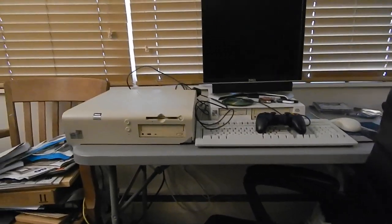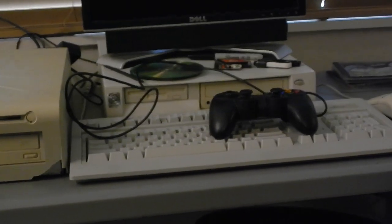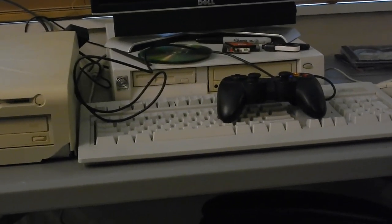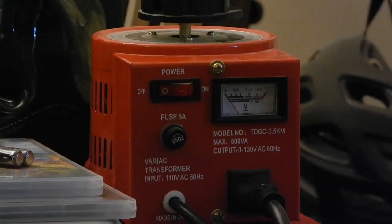All right, here we are with the setup. Got the computer here. I have a controller plugged in for some of the 3D games. The gateway's still back there, but it's not being used. And I decided to drag out this Dell monitor, which is a little bit bigger, has a built-in sound bar on the bottom, so it'll be a lot better for filming, I think. The other Dell monitor I have, I think, looks a little better at lower resolutions, but this monitor is super convenient, so we'll be using that today.